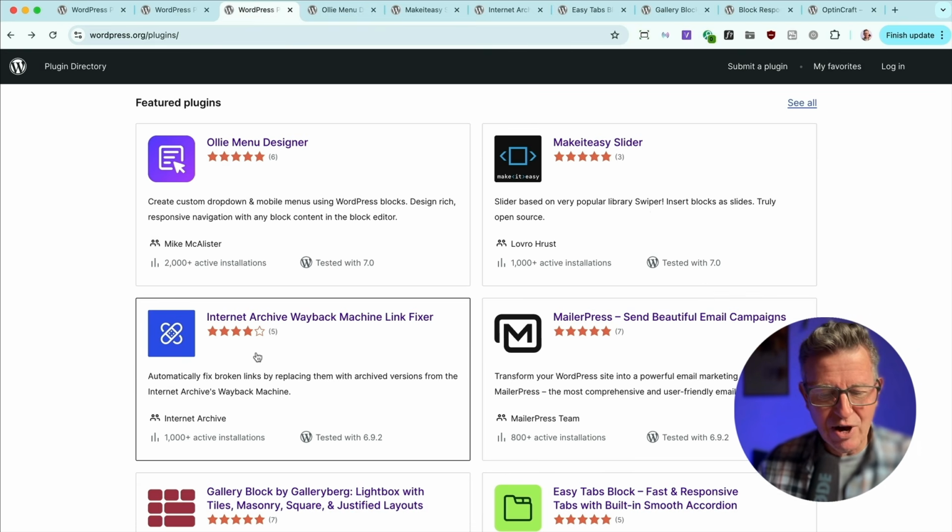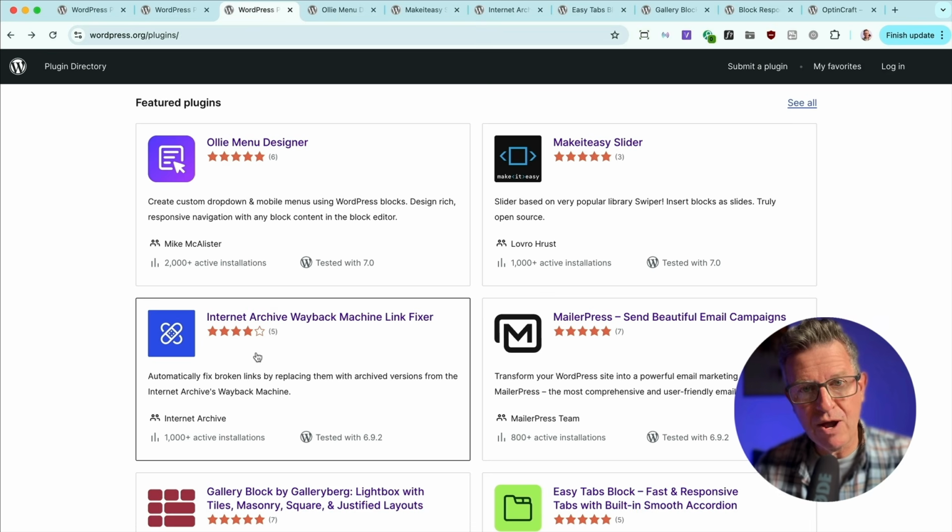The Internet Archive Wayback Machine, a little bit ironic, which is for fixing broken links, which is a bit of a double-edged sword, because if you've got a broken link, it could be because you deleted the page, but you forgot to redirect it to somewhere else. And if you've forgotten to do that, and it goes back to the old page that you don't want people to see, it's not a great solution. Do you know what I mean?